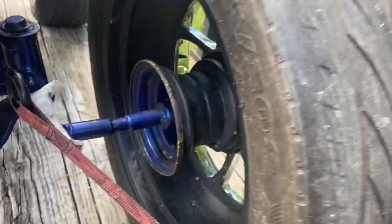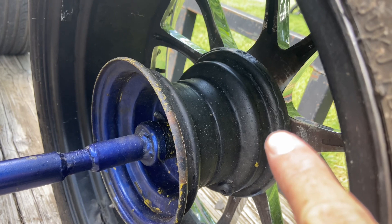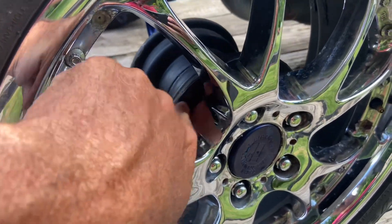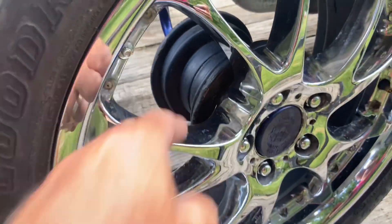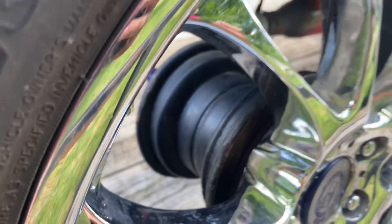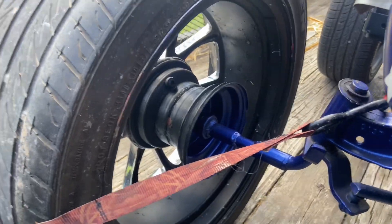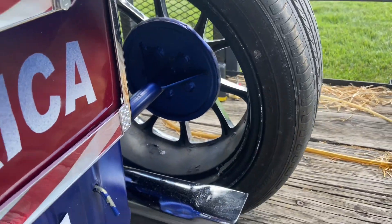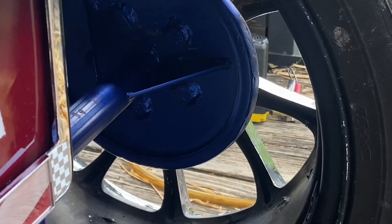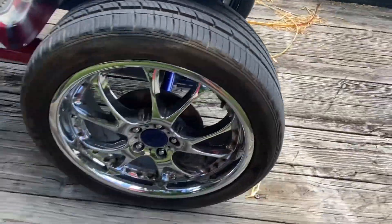Right there is the stock wheel hub — you can't really see it, but he welded this hub on the end. You can't really tell, but those are actually lugs on there. If you took those off, he has a hub welded to the wheel hub — that's how the front is done on both sides. On the back, all he did was weld a hub onto the existing hub to fit these — I think these wheels come off a Mustang.